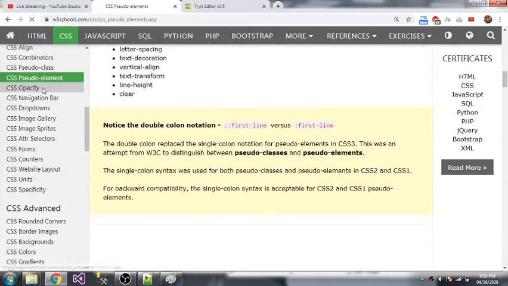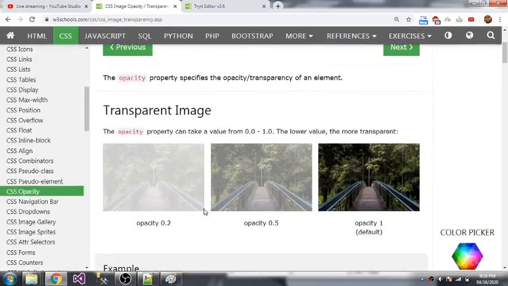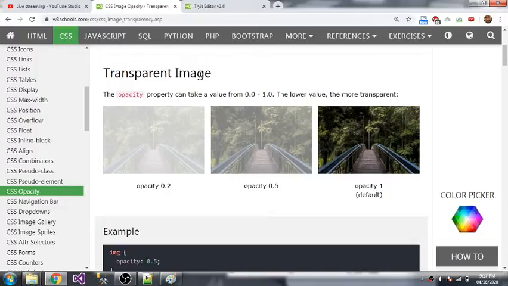Okay, then opacity. Opacity I did not tell you about. Opacity means how much visibility it has. Like this is opacity. One means 100%, 0.5 means 50%, 0.2 means 20%.